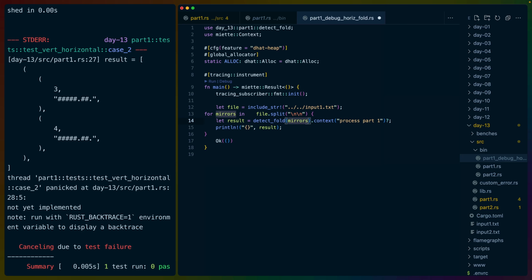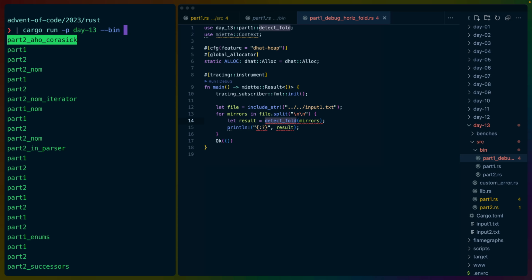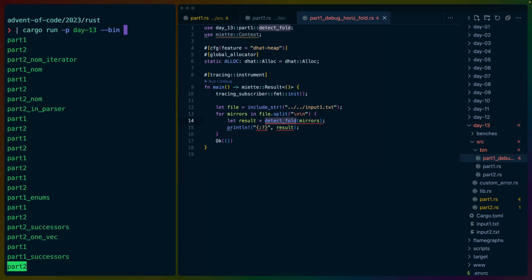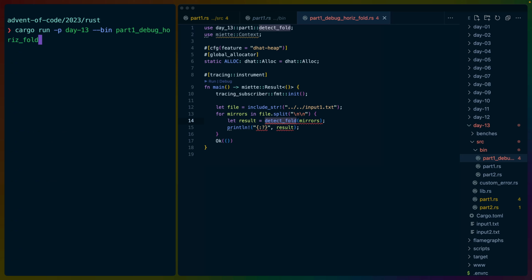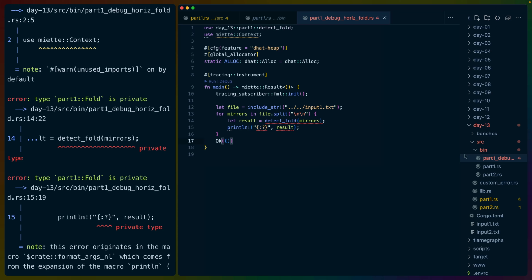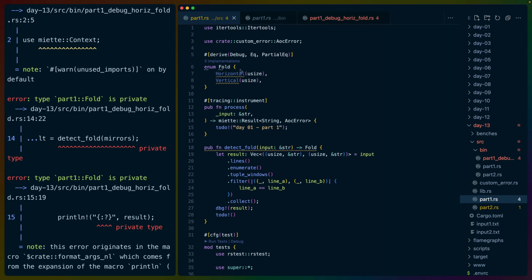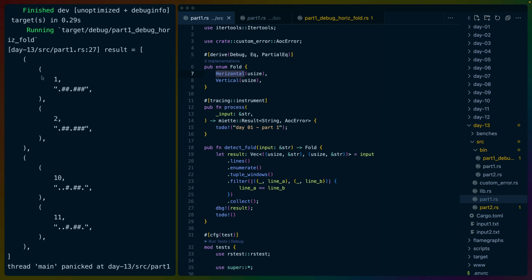So we detect fold here. We assume there's always a fold, so there's nothing to handle. And then we'll change this to debug. So if we run cargo p day 13, it'll tell us there's a bunch of them that we could do. And then we just get to copy this. Or if you have autocomplete, like I do, unfortunately I named them all the same thing. But if we tab through, we get part 1, debug, horizontal fold. We run that, that will crash basically. It's saying fold is private. That is totally fine with us. We can expose fold here if we're going to use it. And then we run again and we see result and then we panic.